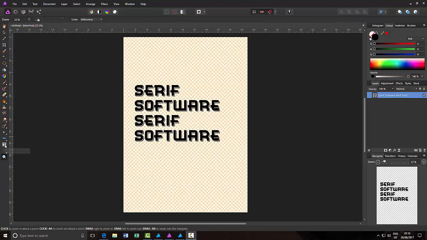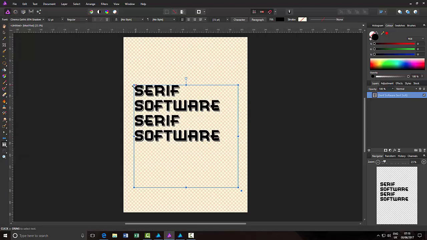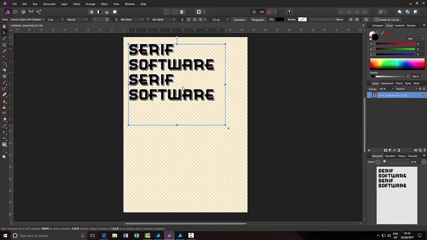Okay, if I go back to just click on the frame text tool, you will get the bounding box back, and you can alter the size of the bounding box if you want to add more text or reduce the text, but just by clicking on one of the, let me turn off snapping, just by clicking on one of the nodes, and then you can alter the size of the box, or if you come to the move tool you can move it to wherever you want it.